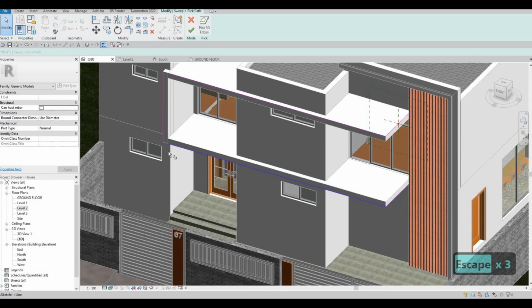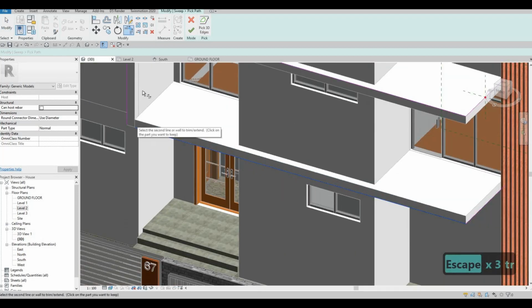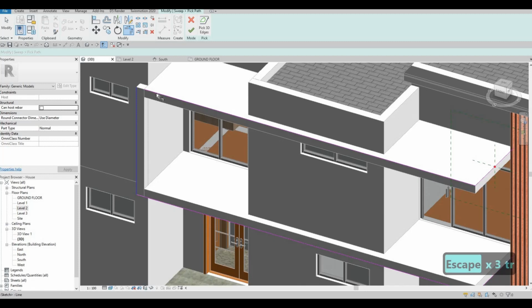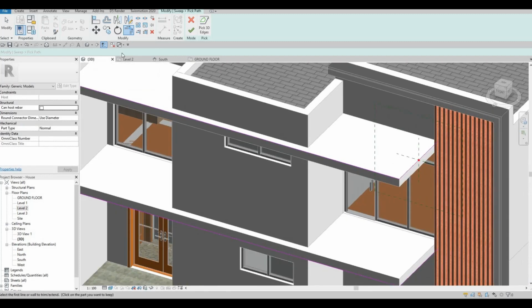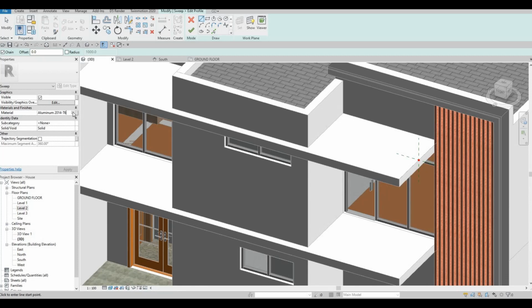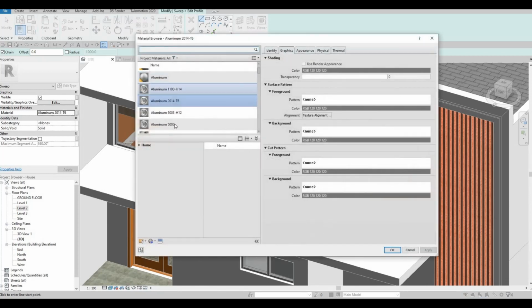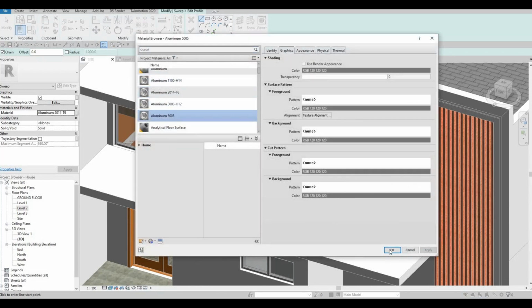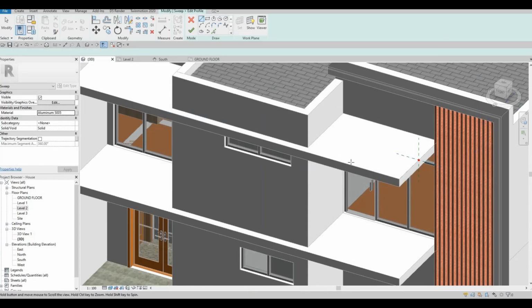And then after that, you want to Trim and Extend so that everything is connecting and is one single piece. After that, click Finish and go here, Edit Profile, and we want to make sure that this is aluminum 5005. So that's correct.